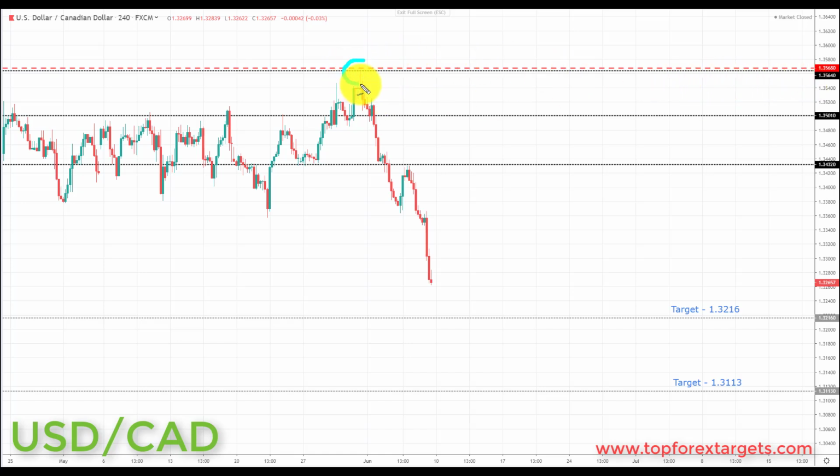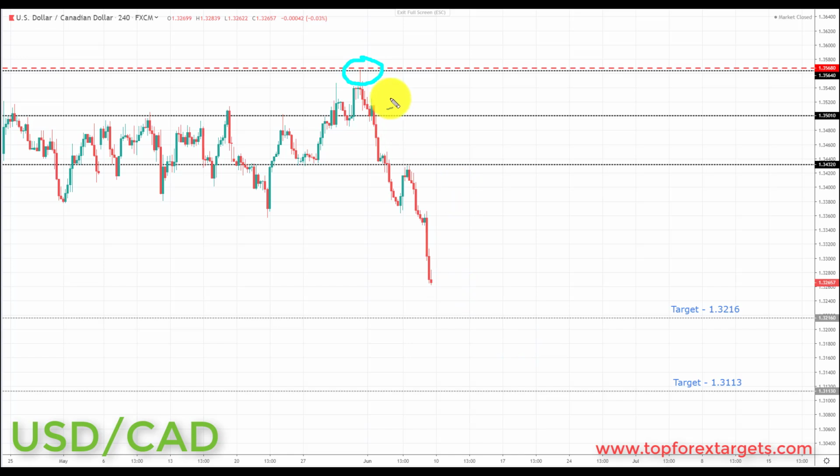And we pointed out this was the key area of resistance to look at. And you can see we actually turned almost to the pip. This was actually on this chart. 1.35650 was the high, and we reversed very, very strongly to the downside. Last week we were looking at further declines and we took out the target set at 1.3401, and very simply put, we're just looking at further declines going into next week as well.